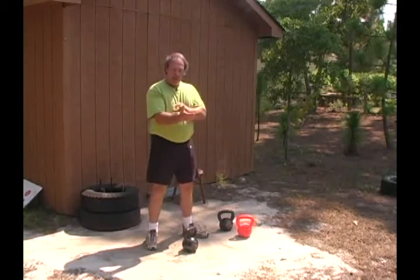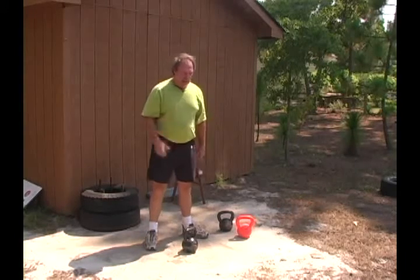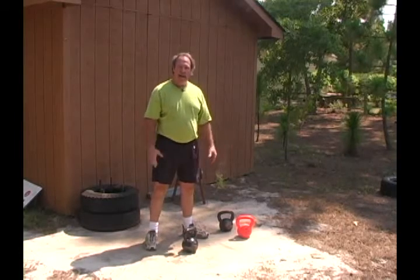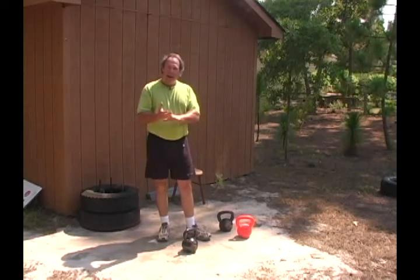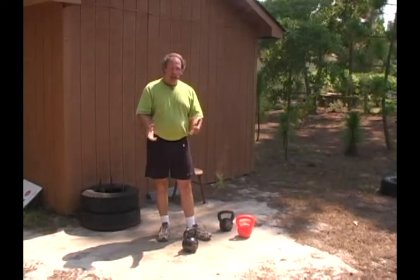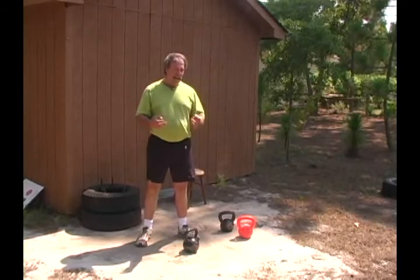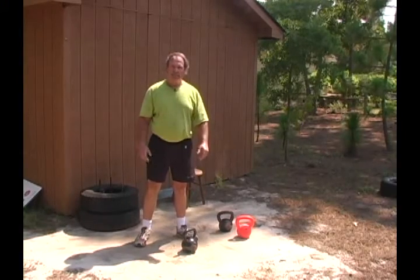Very good exercise. You're working your entire arm there, your grip, your wrist, that leverage. Very difficult, even with a lighter weight, something like 25 pounds, 30 pounds is plenty to start with. For lack of time, I'm using my right hand or left mostly, but as always, try to do equal reps with each hand. If one hand is not as strong, just do the best you can and use the support of your other hand.